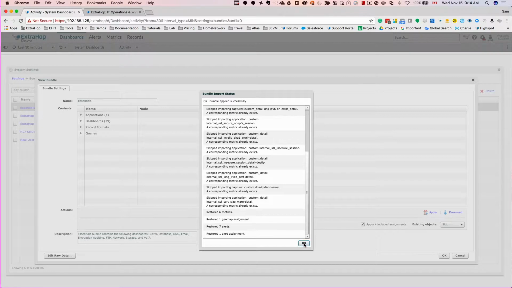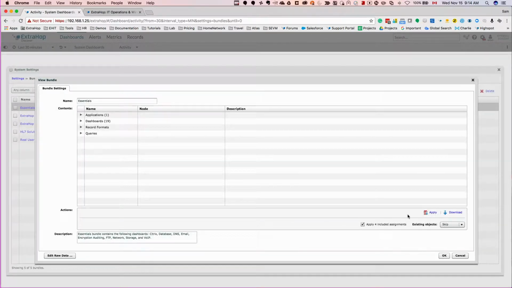So if you're actually loading a bundle that's a newer version than the one you have on your box, you want to enable the overwrite option for existing objects. So it's going to overwrite everything that's on the box. You've got to be careful if you did make changes to an existing bundle in the trigger or something like that, it will overwrite that. So just make sure you have whatever you're updating saved in a separate file first.